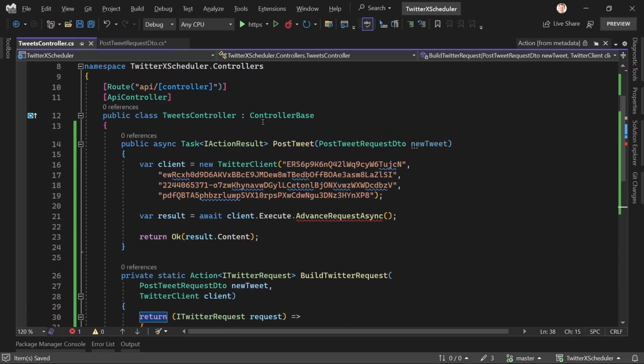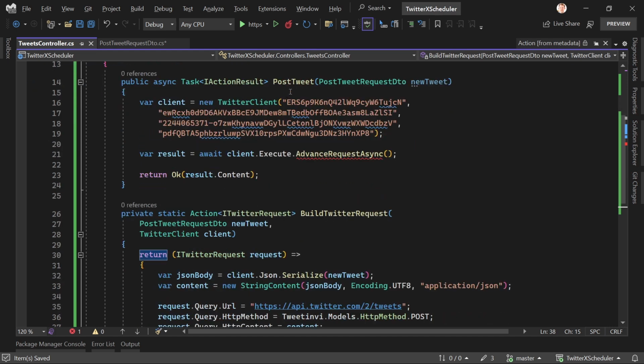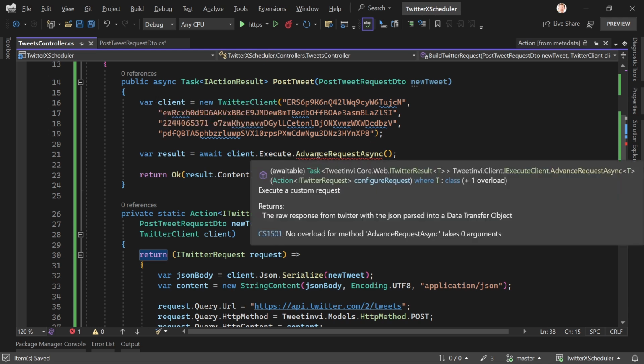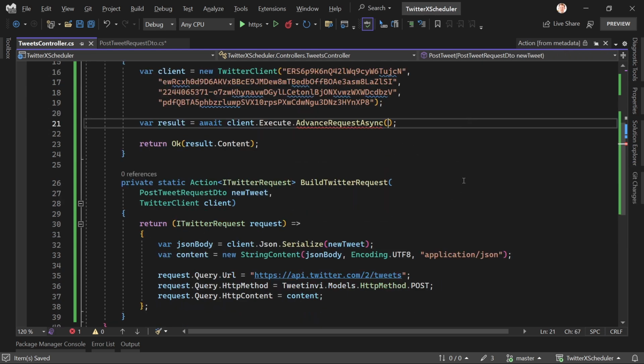So again, the only thing we have here, and I know it's a fat controller, we can definitely make this better. We have our tweets controller with this method, PostTweet. We create a new client, and now here we call the advanced request async method to execute a custom request. And here now we use our build Twitter request method.